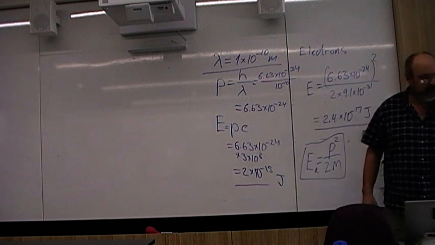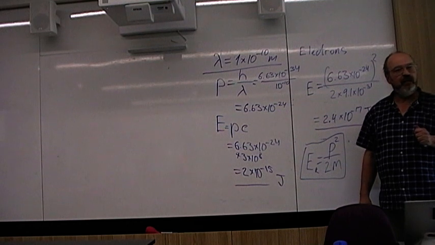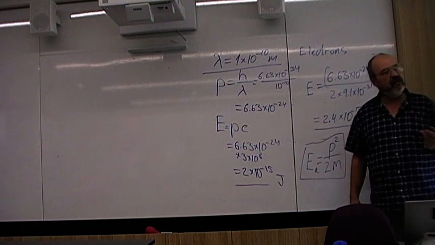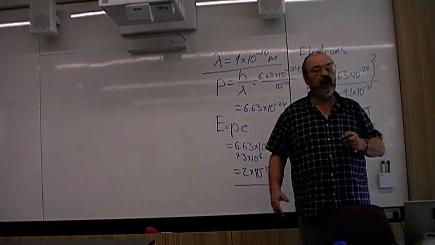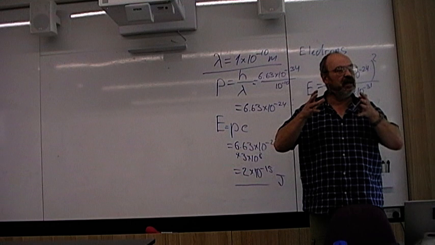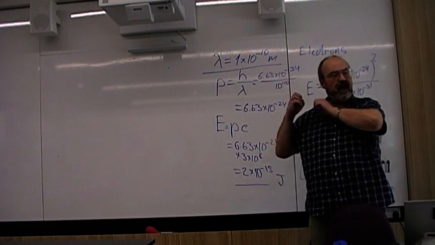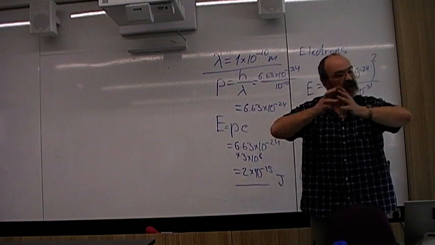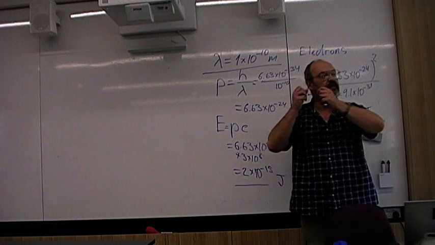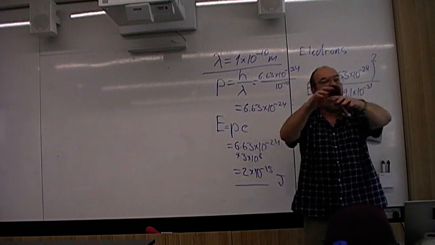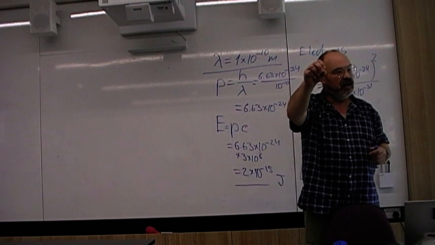How does an electron create an interference pattern? Because it behaves as a wave. It is passing through the foil, a thin foil. We have a beam of X-rays coming through the foil and creating an interference pattern. But then we send a beam of electrons, and on the screen where the electrons hit, we can see it.